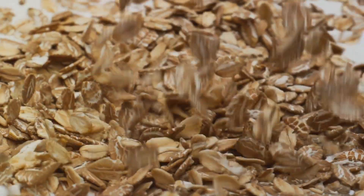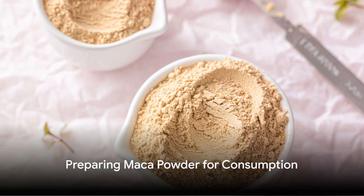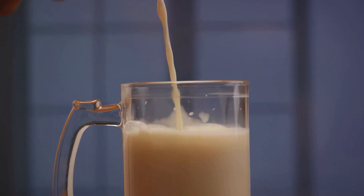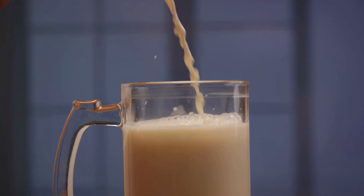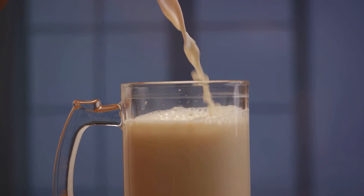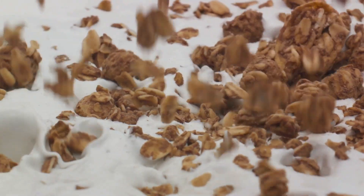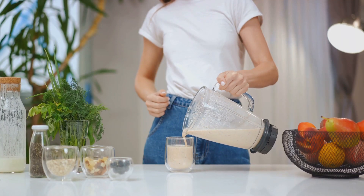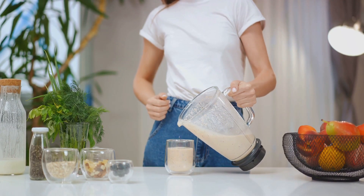Now you might be asking how do I use this superfood in my daily routine? So you've got your maca powder — now what? Let's get into how to prepare this superfood for consumption. The ideal serving size for maca powder is about 1-3 teaspoons. You don't need a lot to reap the benefits. Most people find that maca powder works best in the morning or afternoon. Taking it too late in the day may interfere with your sleep, as it can give you a bit of an energy boost.